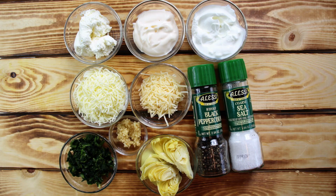Alright, we're going to make some tasty spinach and artichoke dip today, so let's drop down here and see what our ingredients are for this. We've got a 1/4 cup of cream cheese, a 1/4 cup of mayonnaise, a 1/4 cup of sour cream, 1/2 cup of mozzarella cheese, we're going to divide that. We got a 1/4 cup of shredded Parmesan cheese, 1 tablespoon of minced garlic, 1/4 cup of cooked spinach, and a 1/4 cup of artichoke quarters.